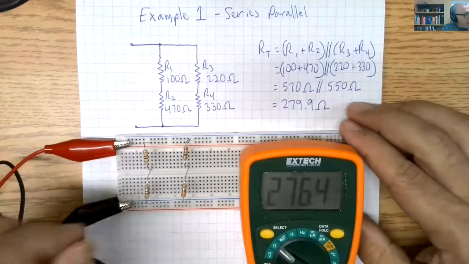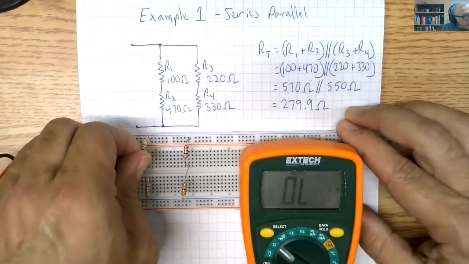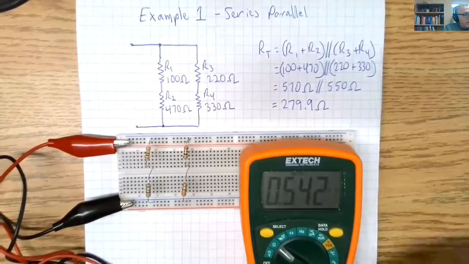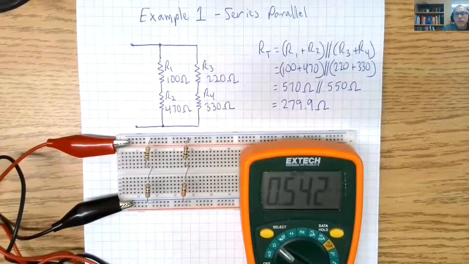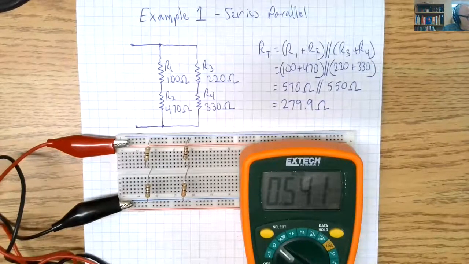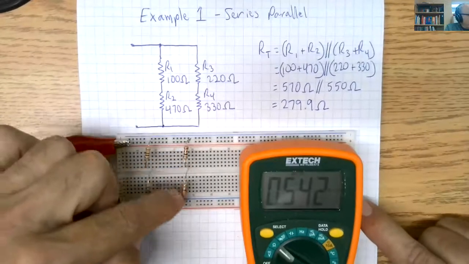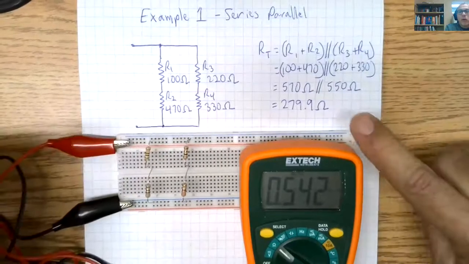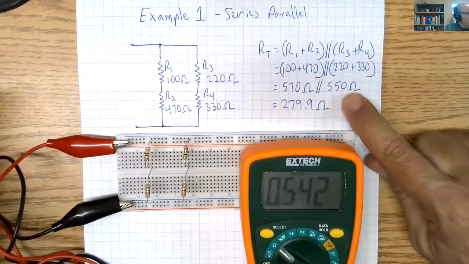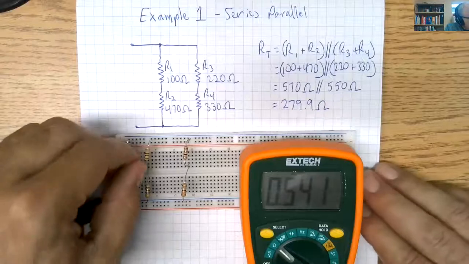If these were not in the same column, then my R2 would be off. Now I have 540 ohms. And because this is an open circuit, now it's only measuring R3 and R4, which total 550 ohms as we know. So let's put that back.